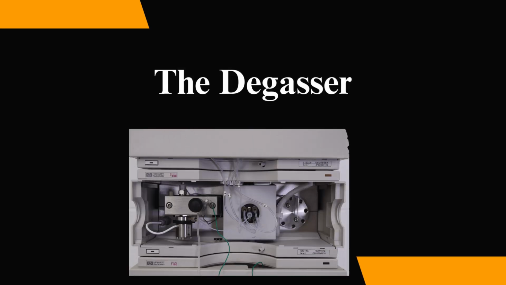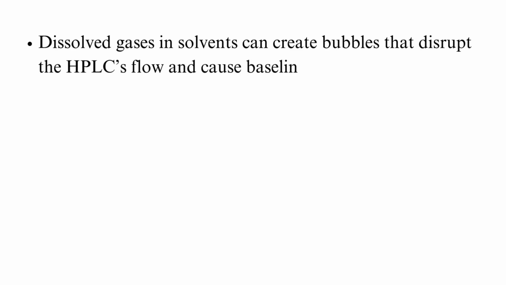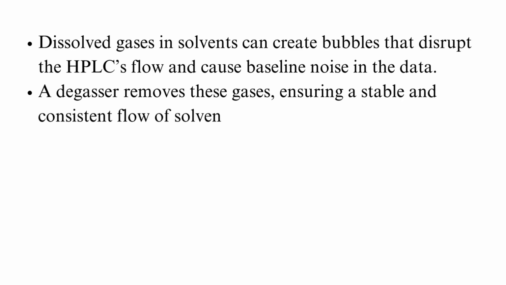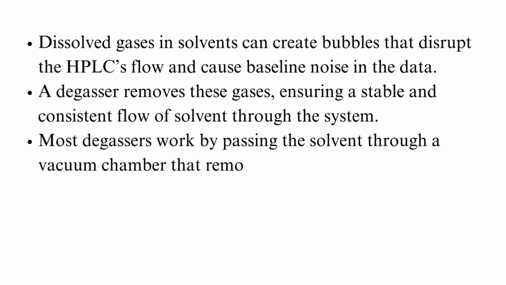The Degasser. Dissolved gases in solvents can create bubbles that disrupt the HPLC's flow and cause baseline noise in the data. A Degasser removes these gases, ensuring a stable and consistent flow of solvent through the system. Most degassers work by passing the solvent through a vacuum chamber that removes gases effectively.